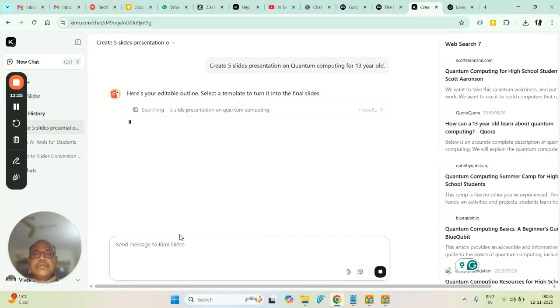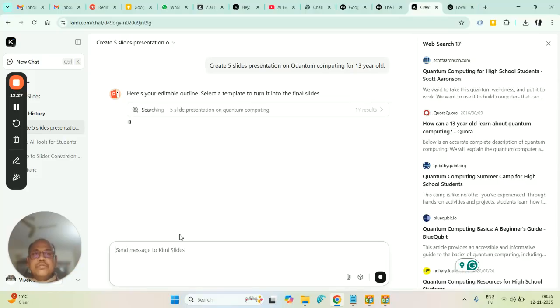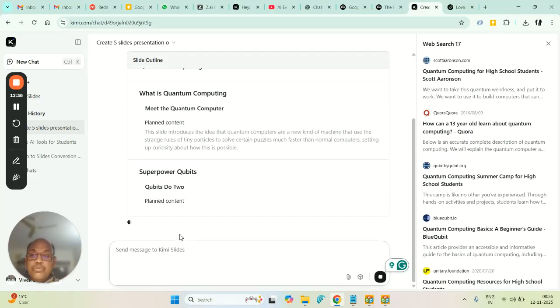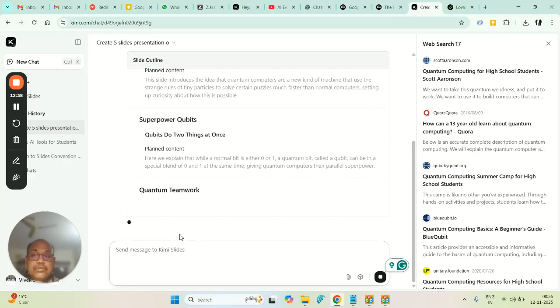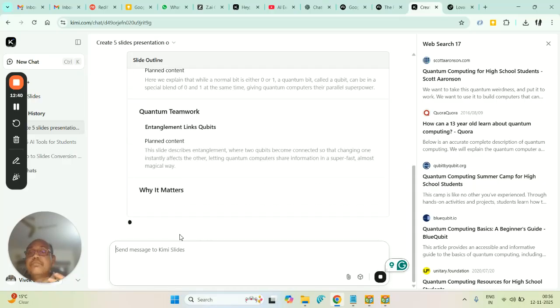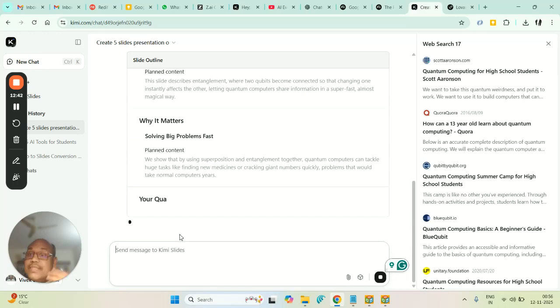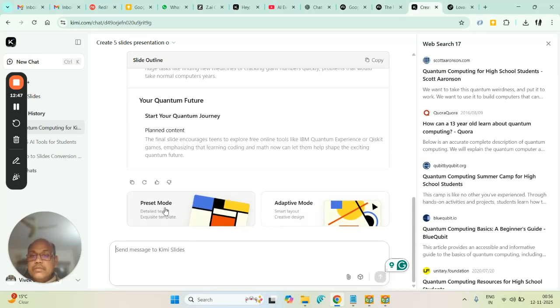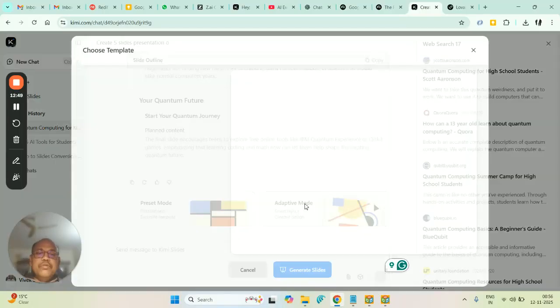See, it will do lots of research for you, and since you have mentioned 13-year-old, it will create the presentation based on the understanding of a 13-year-old. Okay, and now it is asking for preset mode or adaptive mode.